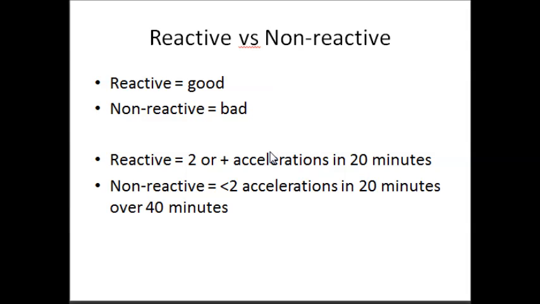The very last part of our discussion is going to be a reactive versus a non-reactive stress test. Now just remember that reactive is good and non-reactive is bad. So for a stress test to be categorized as a reactive stress test, you need to see at least 2 or more accelerations over a 20-minute span. Now a non-reactive stress test would be less than 2 accelerations over a span of 20 minutes while being monitored over 40 minutes total. So that would be considered a non-reactive stress test.